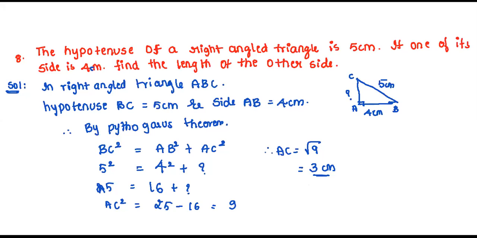Since here we have to find AC square in the simplification chapter. I have taught you this. So when you want to find some value, take that value to the left hand side, and whatever the number is there, if there is no sign, it is positive. So when I take this side, it will become negative. Then I will get 9 as my answer. 5 into 5, 5 5s are 25 only. 4 4s are 16 only. It's correct.